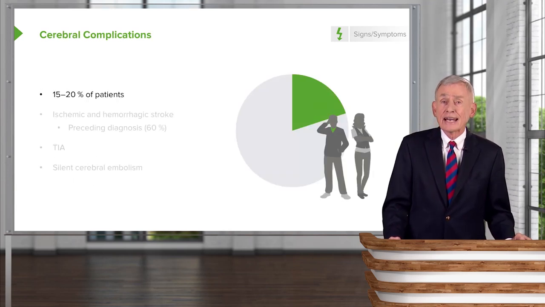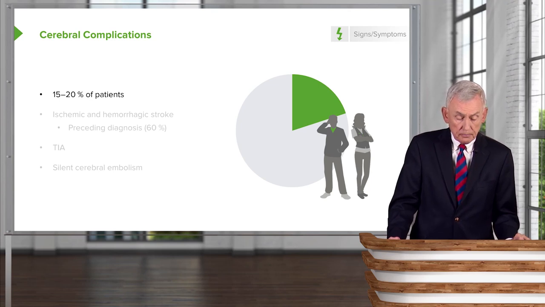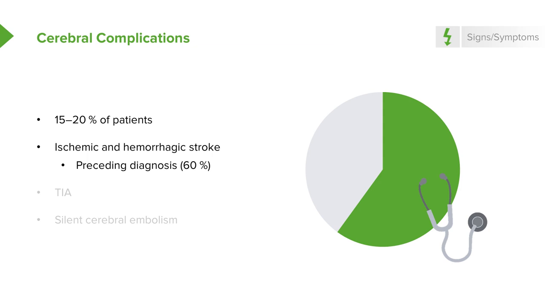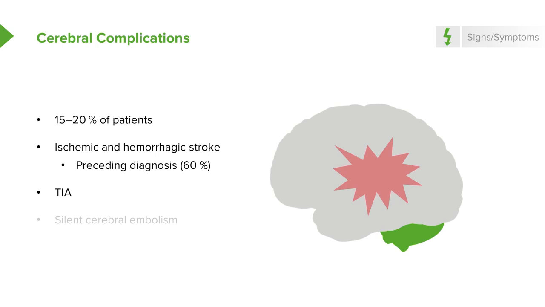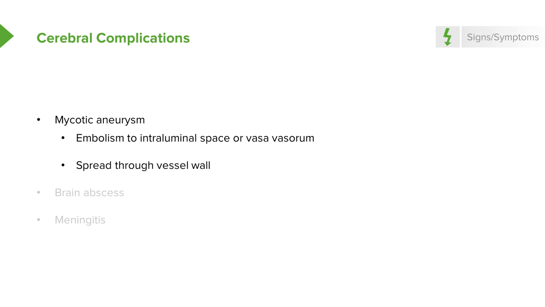These tiny fragments from vegetations go everywhere, including the brain, leading to cerebral complications in 15 to 20% of patients. They may have an ischemic or hemorrhagic stroke, a transient ischemic attack, or a totally silent embolism. Furthermore, emboli can go to the vasa vasorum of the major blood vessels of the head — the blood vessels that supply blood vessels. If you embolize one of those, you weaken the wall of the blood vessel supplied, and the infection can spread through the vessel wall, giving something called a mycotic aneurysm.